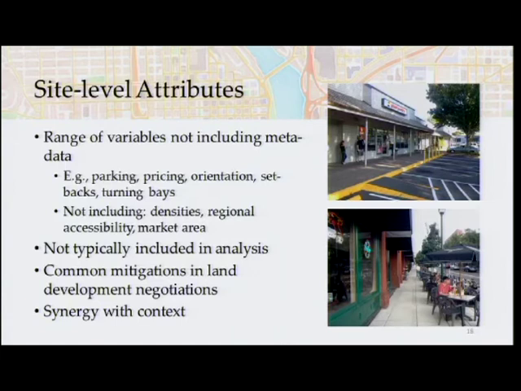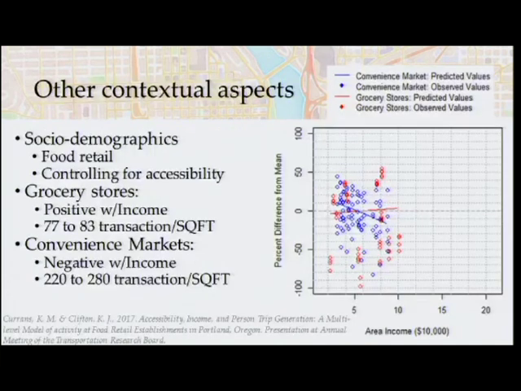And without that information, we really don't understand what it is that we're looking at when we look at ITE. One issue that we're seeing, and this came out of an early paper for my dissertation, is that sociodemographics around the site, around the development, have large impacts in the transportation that we're observing on the site. Now, in travel behavior research, we've known this for a really long time, but travel behavior research is usually focused on the household's travel, not at the travel of the attractions at the developments.